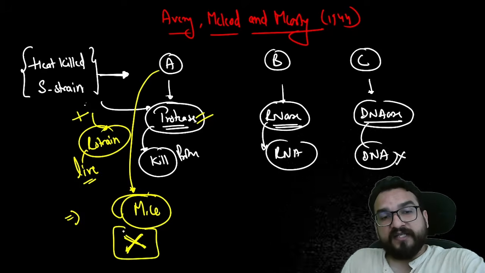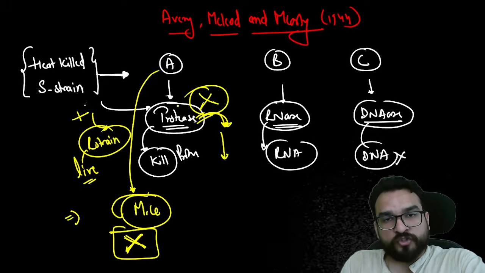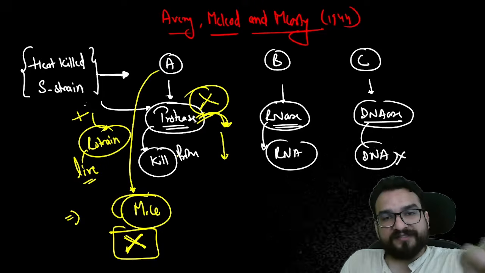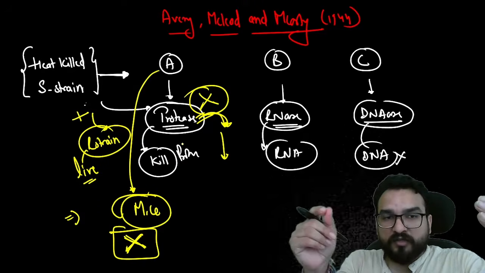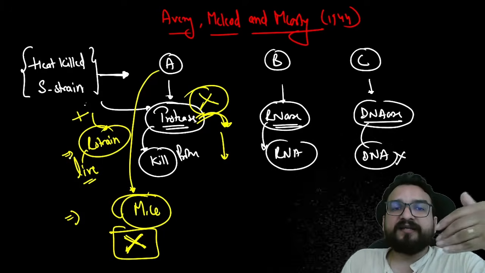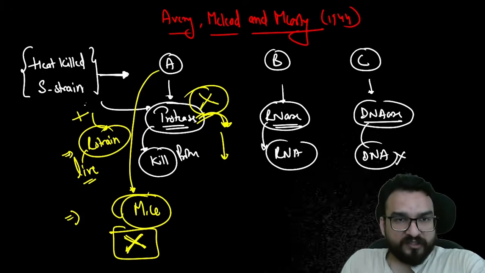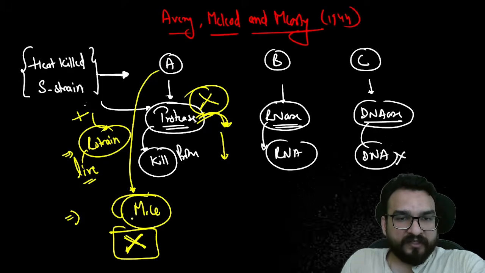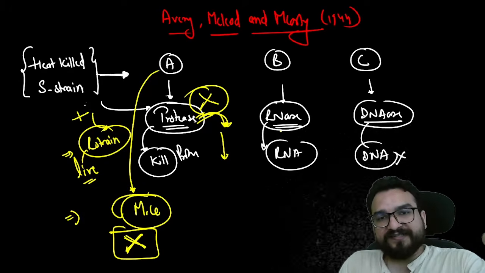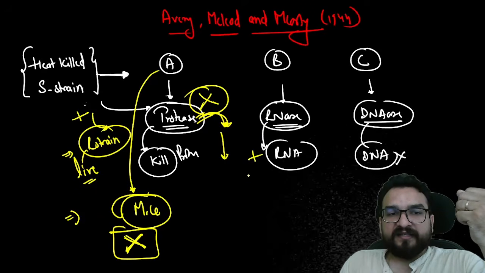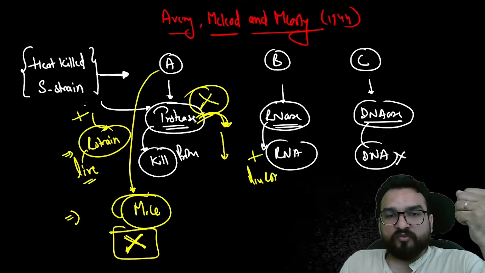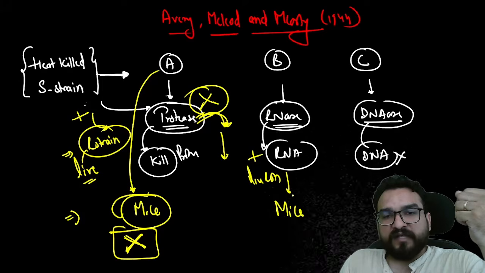That means they understood that it is not the protein which is affecting, or which is passing on, because they had destroyed the protein. If protein must be transferring this trait to the other organism, to the R strain over here, then it must not have shown its result. The mice must not have been diseased over here, right? Whereas then they take the second case, and in the second case they mix RNase, and then they put it into the live R strain too, and then they gave it to mice. What will happen over here?